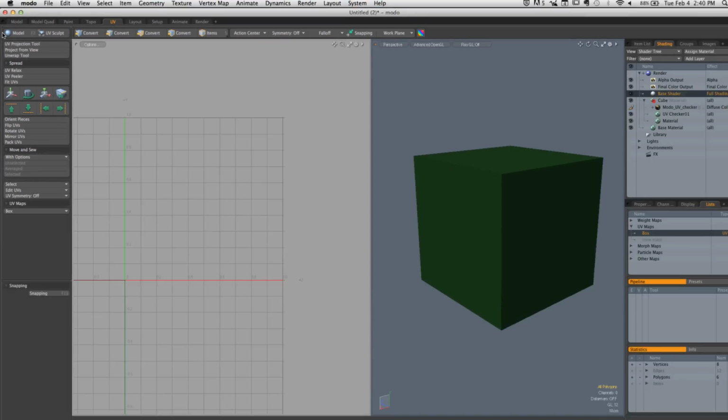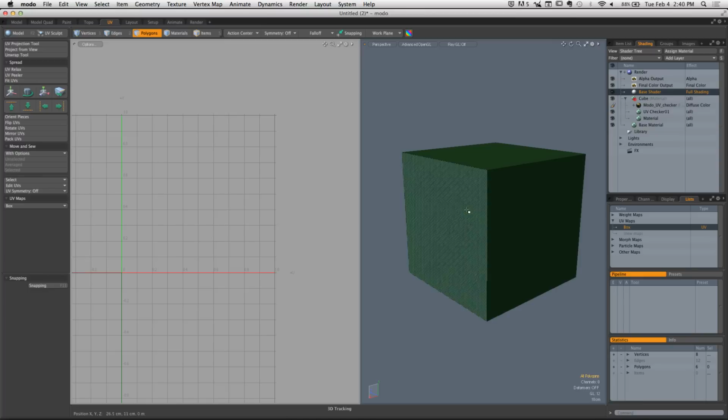As with everything inside of Modo, it begins and ends with a selection. As you can see, I've selected that leftmost polygon on my cube. With that selected, I can go back to my Project from View tool. Boom. And now I need to direct the computer to the OpenGL viewport that I wish it to make a snapshot from. Okay? That we are, in every sense, taking a picture of a polygon.